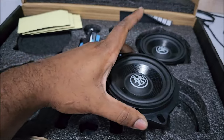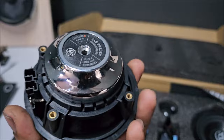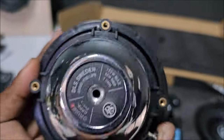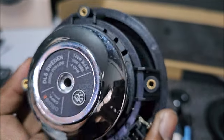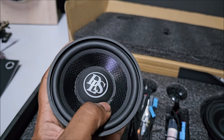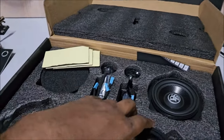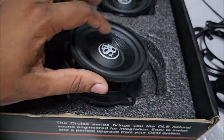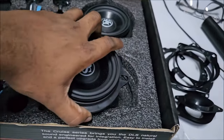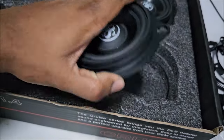So this is the mid-range. It's a 3-inch DLS Cruise. It's a 4-ohm driver, 60-watt RMS, which is plenty of power for a mid-range, and it's quite soft, so I assume it's very sensitive. When a driver is soft, when you touch it, not the material, but the movement of the cone, if it's soft, it means it's a very sensitive driver. You don't need that much power to amplify them or to use them.